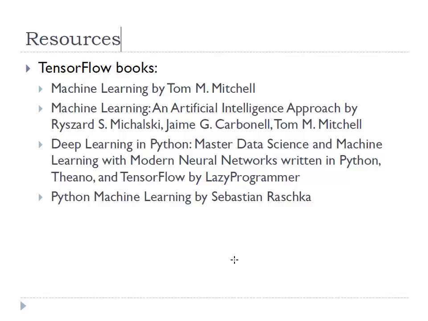From the time I was a graduate student up until today, these are very good books to have. Particularly Tom Mitchell's publications are really excellent. His machine learning book is something that I probably learned by heart.